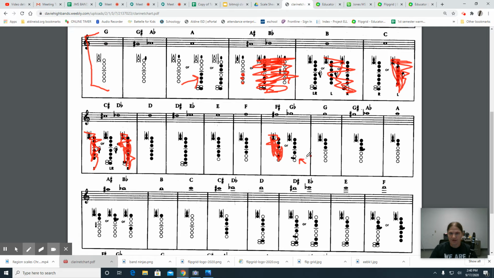Now, please don't go telling your band director, well, Ms. Brian told me that I should never use middle finger F sharp. Well, no, in a chromatic scale, you should never use that. You should always use the fork. But when we're playing a regular sharp scale, always, this is way easier, okay? But in a chromatic scale, we never flip-flop. And even in a sharp scale, sometimes we're gonna use the fork fingering, okay? So in a chromatic scale, we never flip-flop.